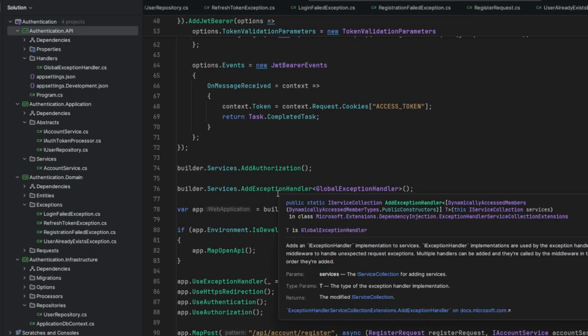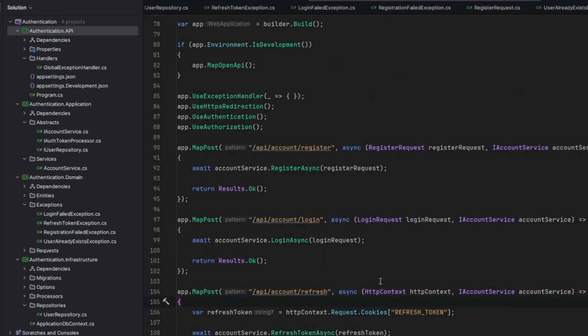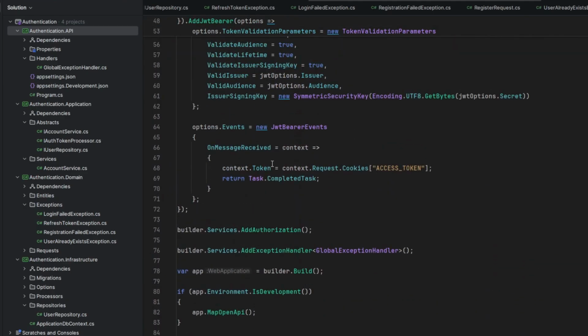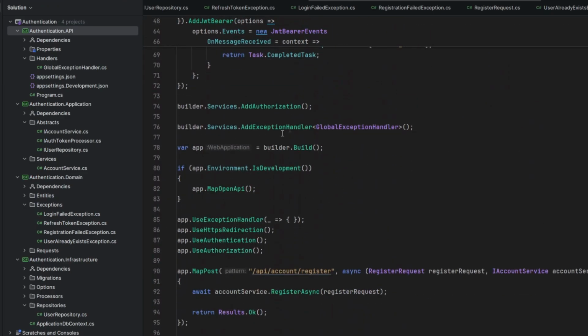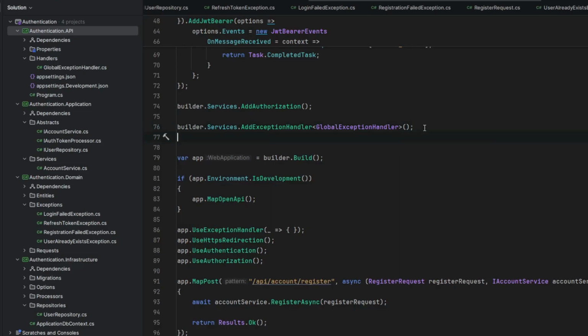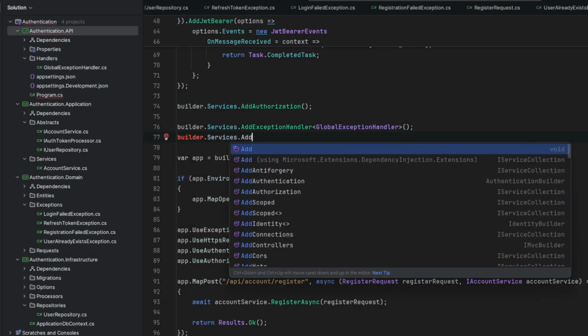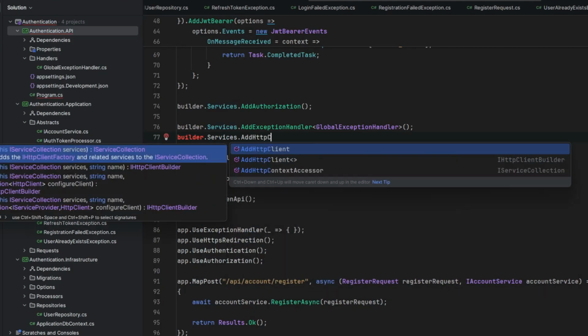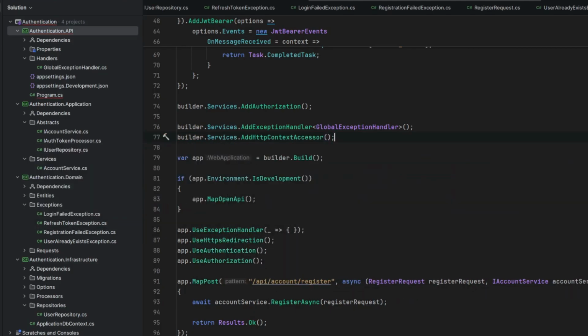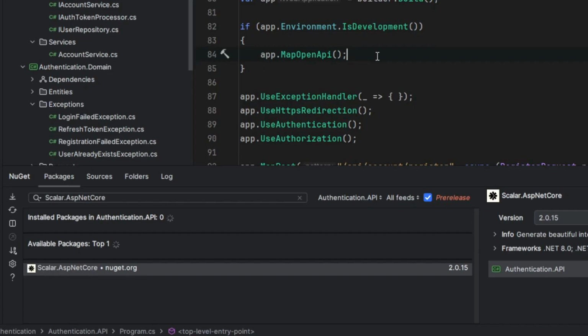And now, in order to be able to use the HttpContext itself, we need to add one more line in the Program.cs file, and it will be builder.Services.AddHttpContextAccessor. And now, since we are not able to use Swagger anymore in the .NET 9 web APIs, we can use Scalar, so it will serve the same functionality as Swagger.